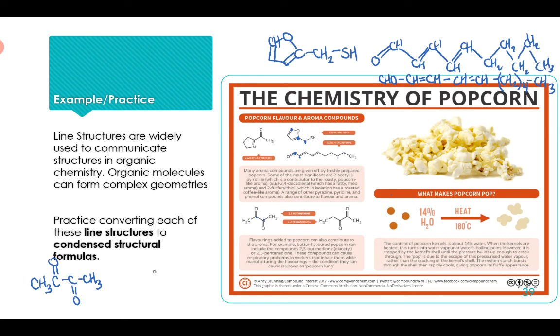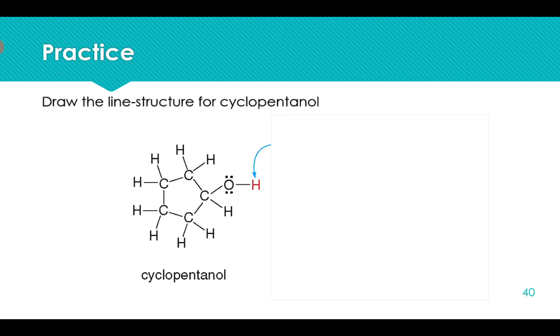For our next molecule, I see a CH3, then I see a CH2, and I knew that there were 2 hydrogens in order to get up to 4 bonds total. Then I see a C to an O, a C to an O, and a CH3. So if you want to draw the lines in between the carbons, you can. If not, you can leave them out, and that's okay too.